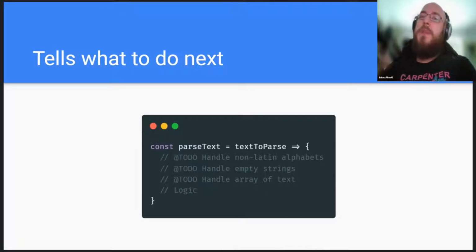Those to-dos are a little bit weak because there is no explanation why. Although sometimes you don't really have to explain, like handling empty strings. It's pretty obvious that if you have empty strings, you have to do something about it: use try catch, create a new error, something like that. But yeah, this specific type of comment is very helpful for 2 types of people, for you specifically and for the rest of the team, because you know what to do with this code in the future, and they will know.